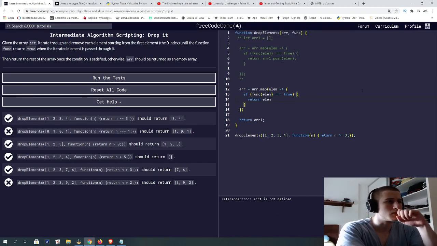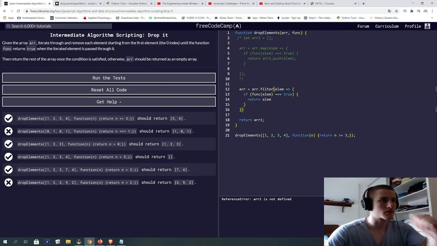Or maybe I don't need to use it. We can just put element and function elements.